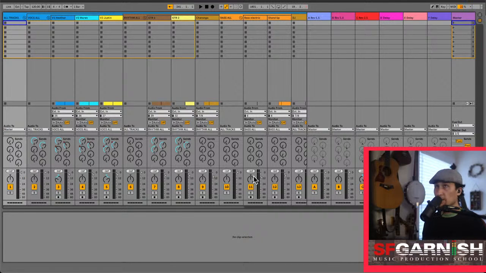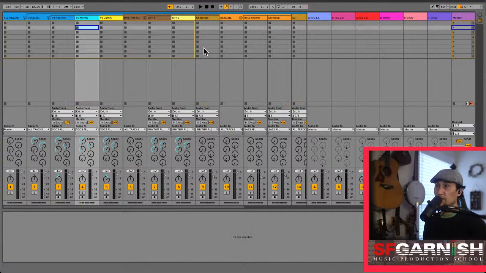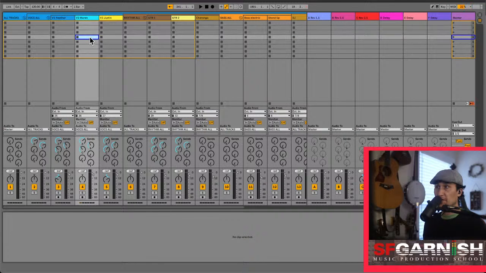So we are in session view. And as you can see, this orange area right here is showing that I have a Push 2 connected to it. So if you have a Push device, that's how you can see where you're at. The other thing I wanted to mention is this little blue box. If you don't have this blue box, that's because I have ClyphX installed on my Ableton 11. So it's going to look a little bit different for that reason.